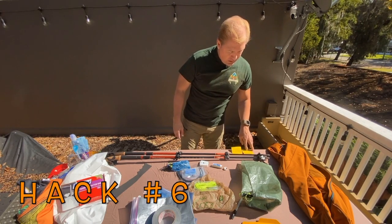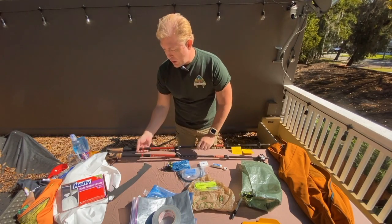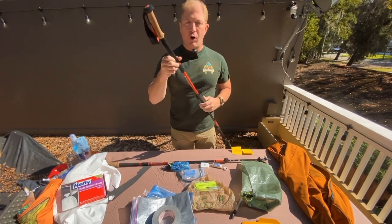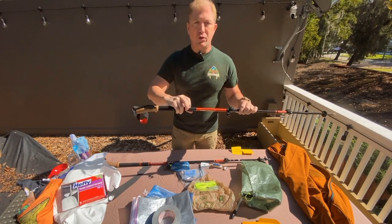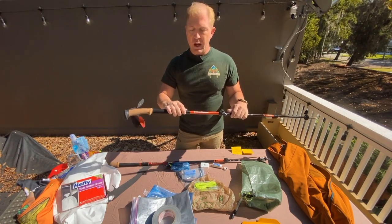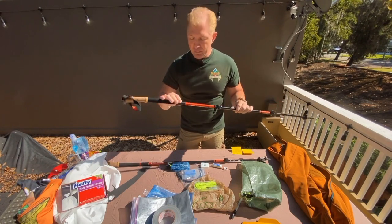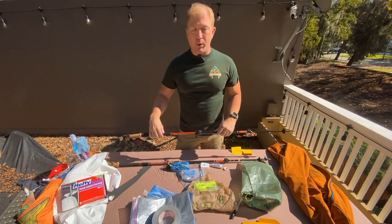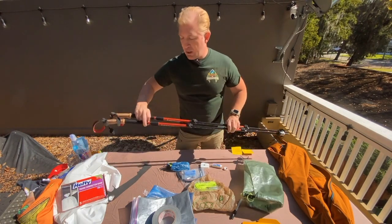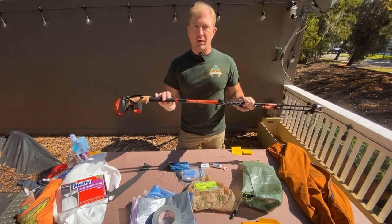Okay, this is an oldie but goodie, and that is using duct tape on your trekking pole. That way you have immediate access to some duct tape for quick repairs. Now, I actually measured out, this is actually 1 yard of duct tape, and that's about all it takes up. It doesn't take up a whole lot of room, and I put it on both of my poles, so now I've got 2 yards of duct tape to work with for doing repairs in the field.